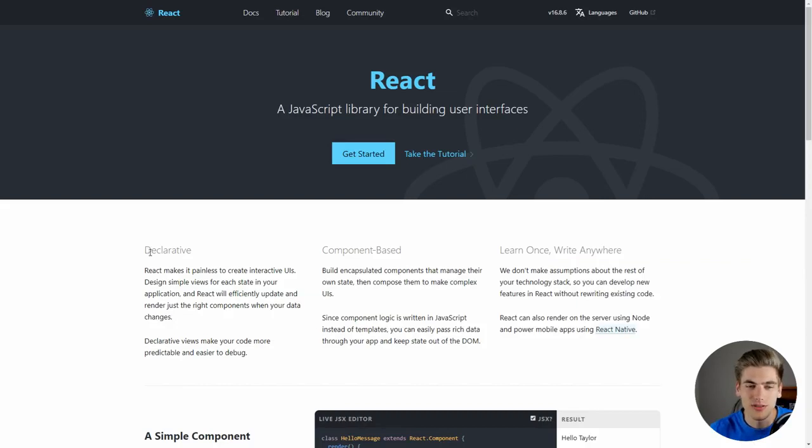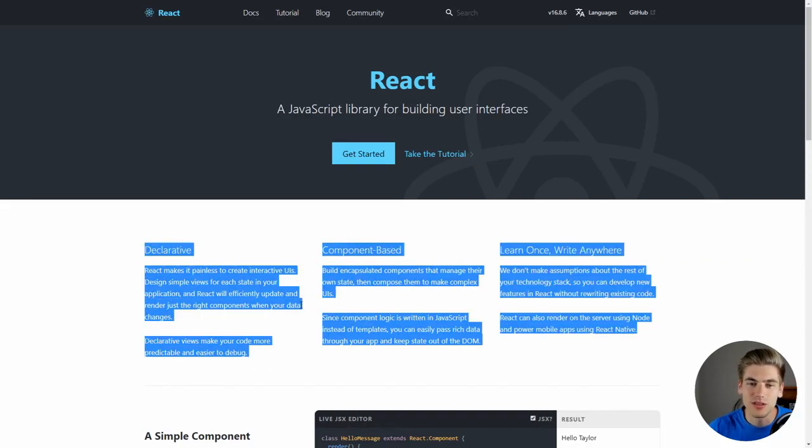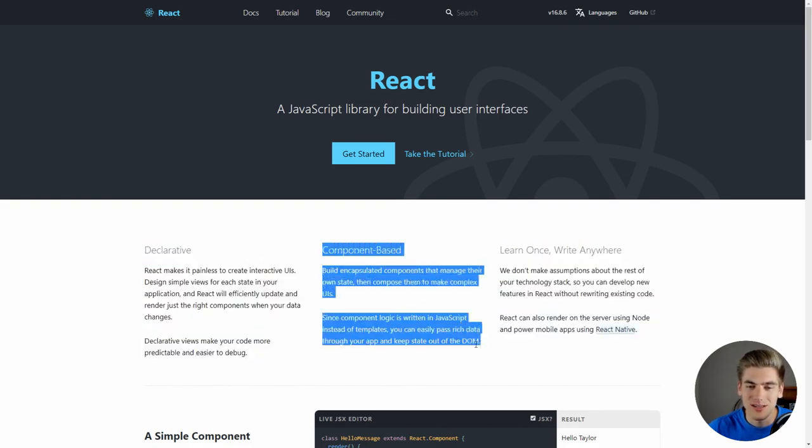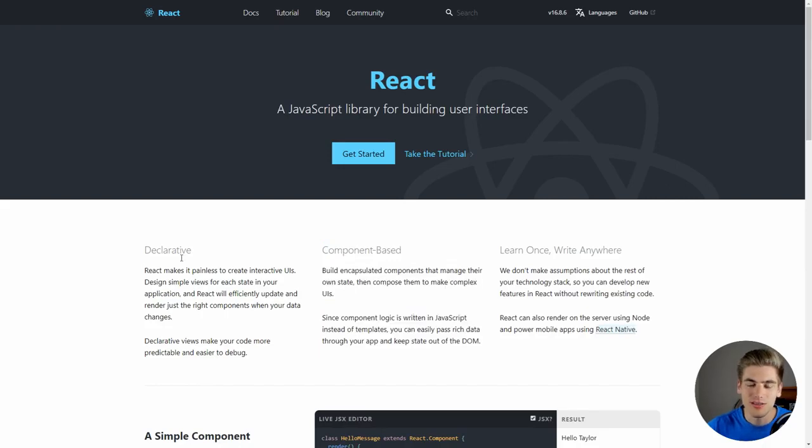For example here, these different header sections, each one of these could be their own component. We could have a component here which contains this information, and this information over here is the exact same component. As you can see, they look exactly the same and share the same styling. The only thing that's different is the actual content inside of them. And that's the way a component works. You create a component which essentially says, this is how something should look, this is how it works, this is how it interacts. And all you do is say, now this is what you put inside of the component. And that's how components work.